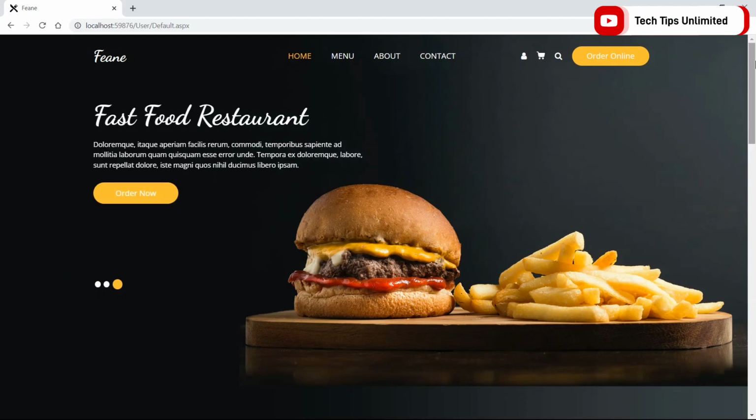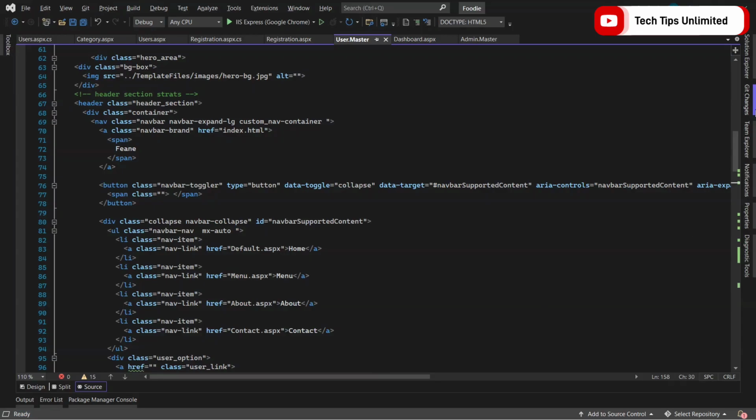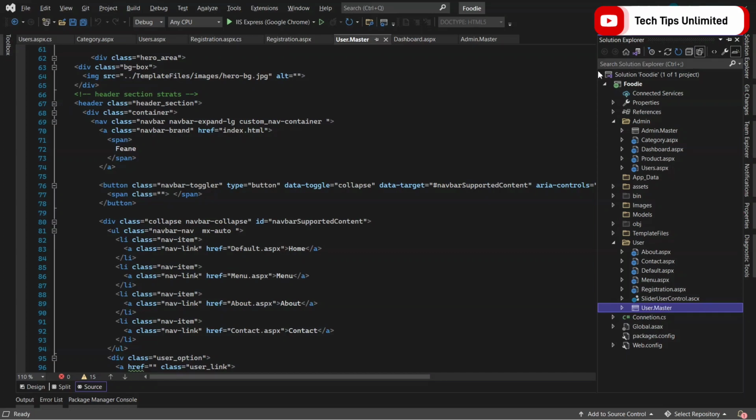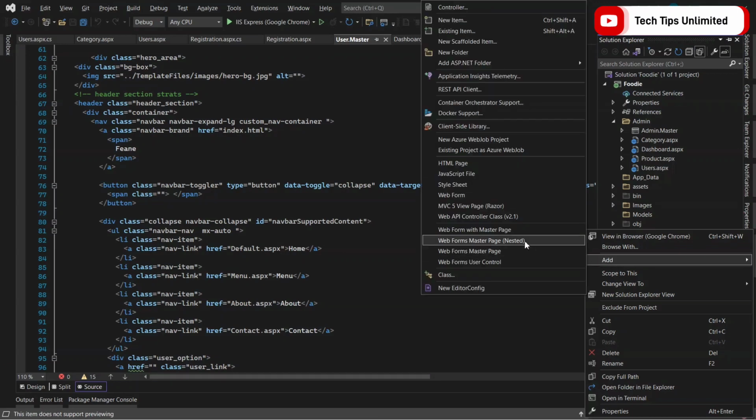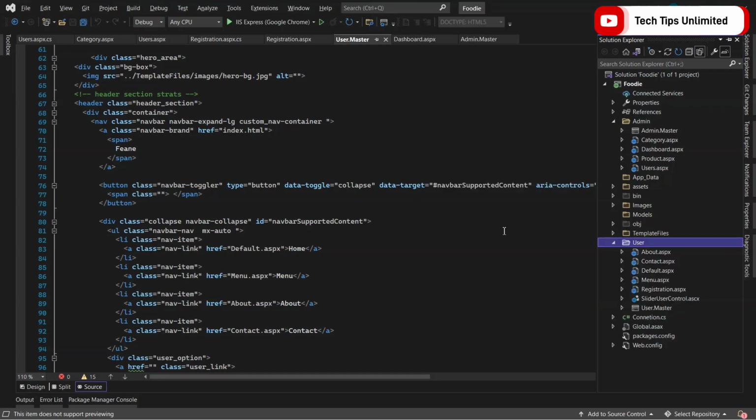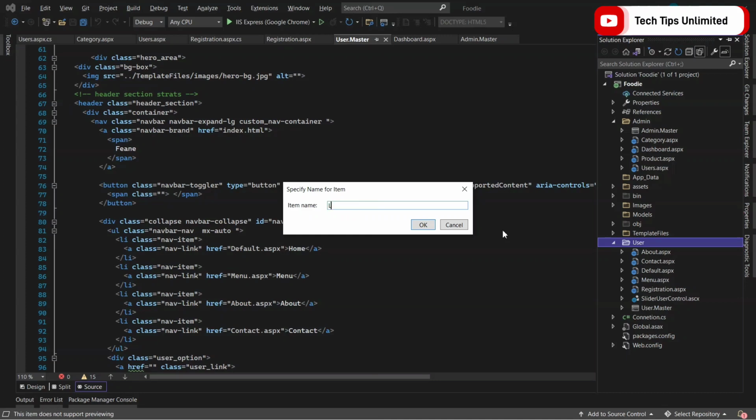Okay, so let's close this. Go to Solution Explorer. Right click on the user folder. Add, web form with master page. Give the page name as login.